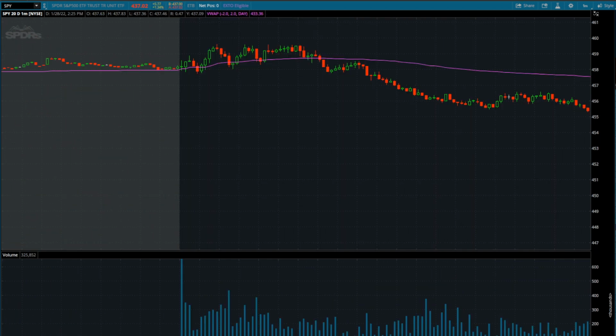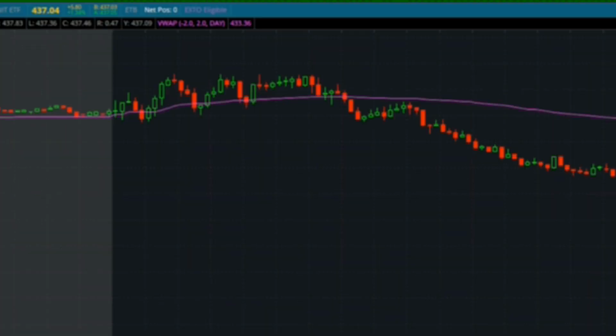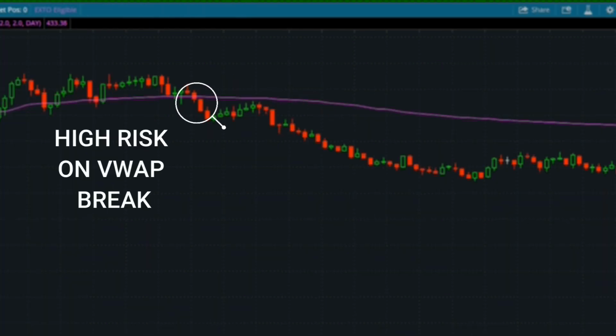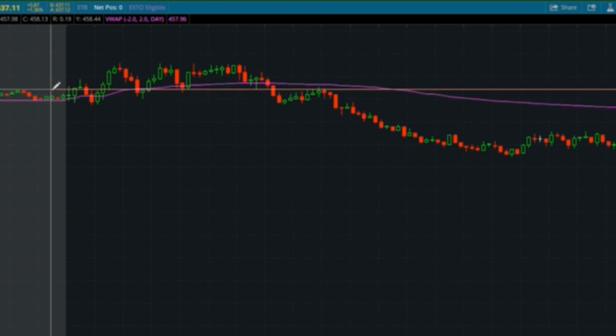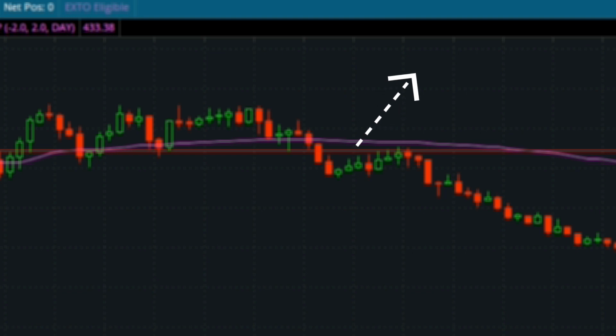Okay, so here's the last example of this very thing on the downside again. You can see a big rejection at the volume weighted average price, and so instead of getting involved with this one when the risk is really high as the stock breaks under the volume weighted average price, I just want to piggyback off of this move and short into the small subsequent pop that we get right afterwards. That way I can use this previous resistance up here as well to help prop the trade down and profit on the downside, and I don't have to worry about a huge reversal on the upside, because in this case, if it breaks above the volume weighted average price, I can just exit the trade and come back to trade another day instead of risking more than that, if that makes sense.